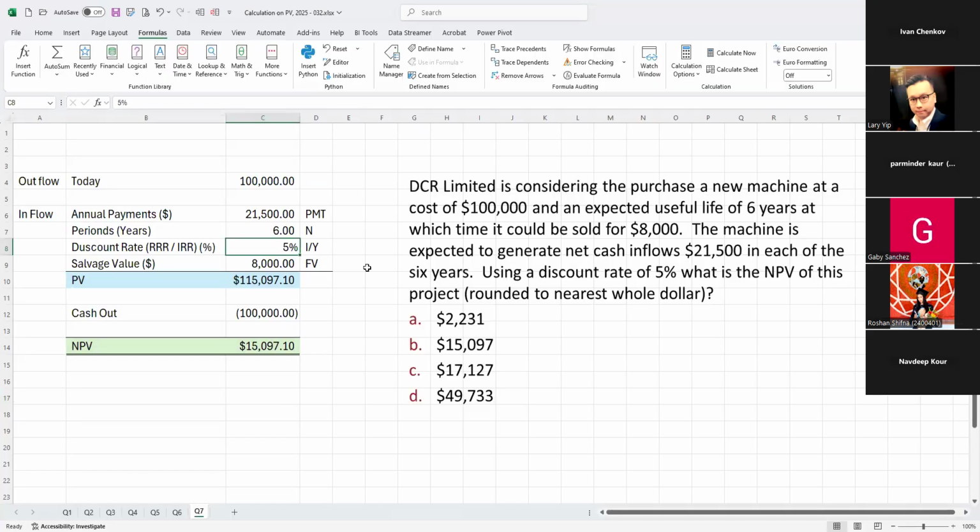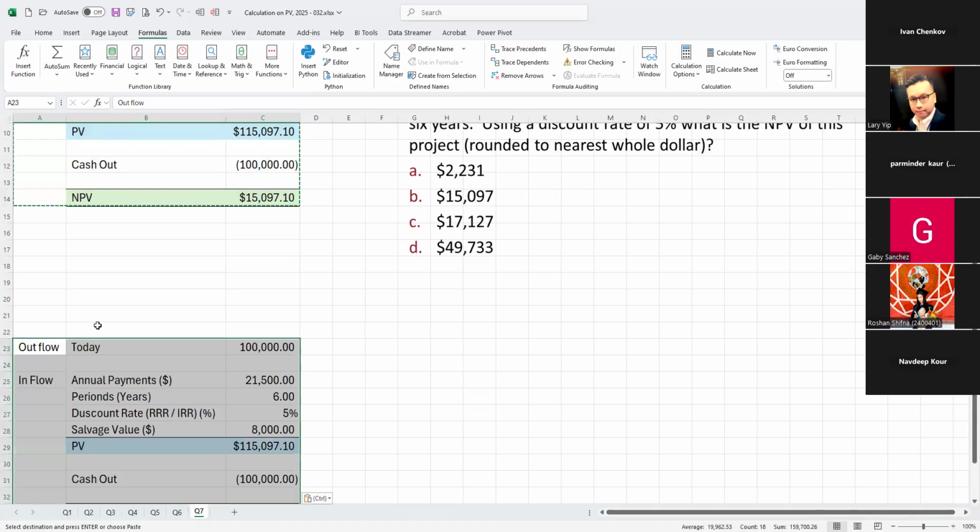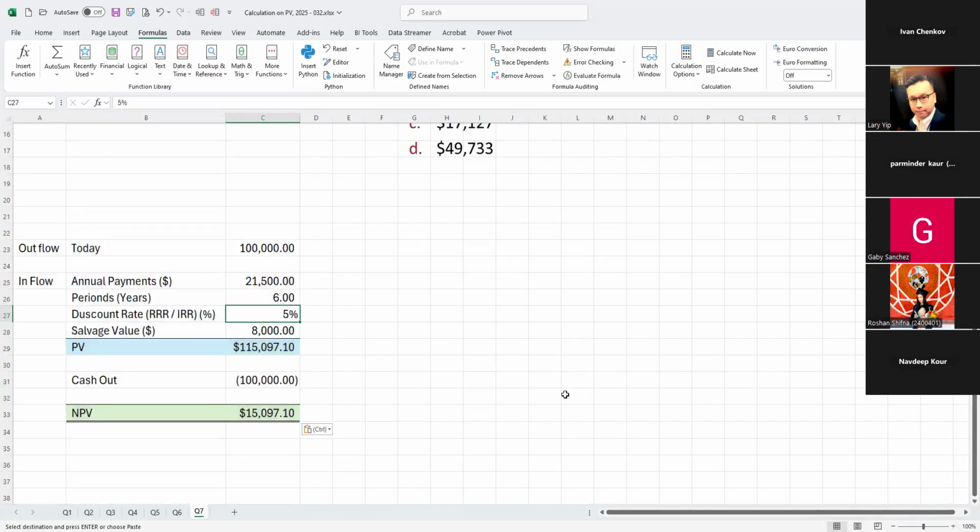Obviously the interest rate. Once we increase the interest rate, what's going to happen with the present value? What do you think? It decreases. The present value is going to go down. So let's see if that's true. If we increase the interest rate to 6%, the present value goes down. If we go to 7%, it goes down. If we go to 8%, it goes down. If you go with 9%, it goes down. If you go to 10%, actually, it went negative.